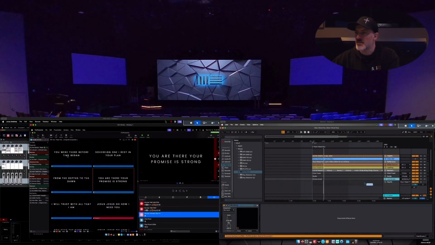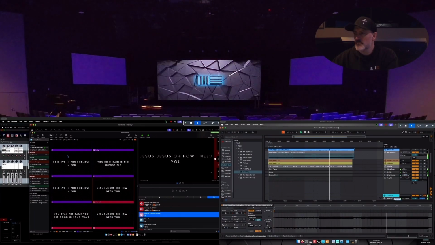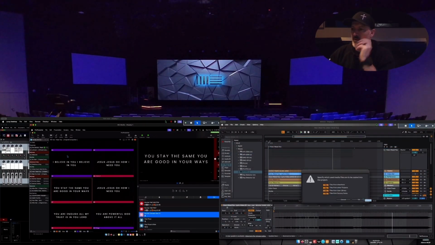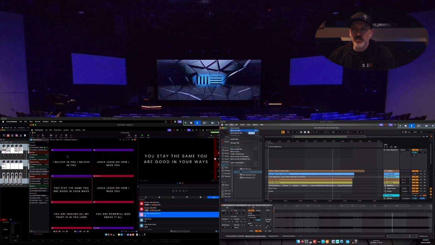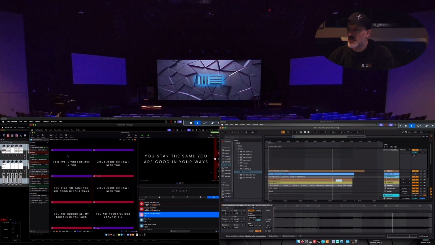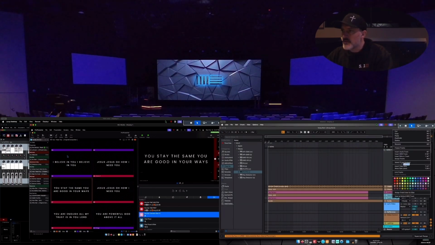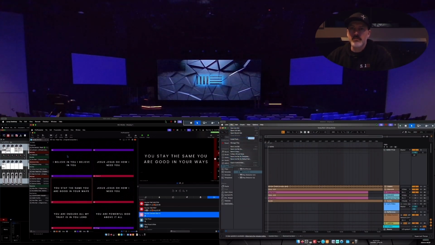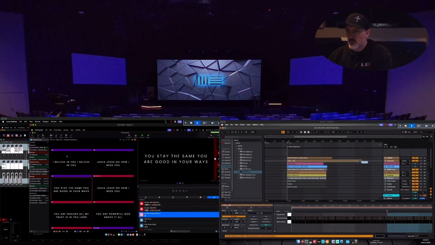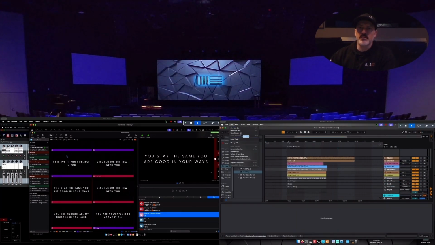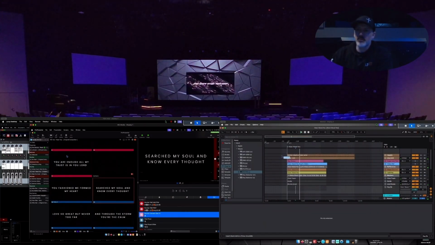Now let's make sure everything is leveled. I'm gonna collect all and save this. I noticed that we're missing a lot of other things, and so I'm just gonna bring those in as well. So let's go back to the song start. I have the tempo, it looks like. I'm just missing the click and the tap tempo for Super Rack. I'm gonna paste them in here. All right, let's collect and save this again. Okay, we are good with that now.